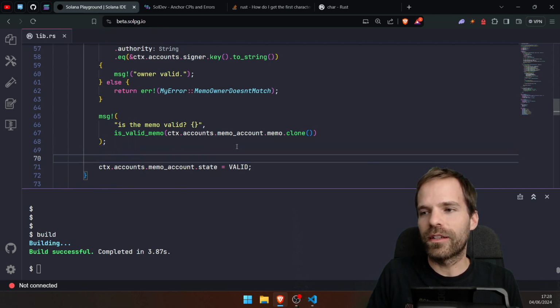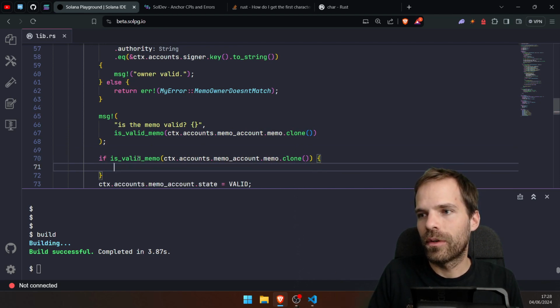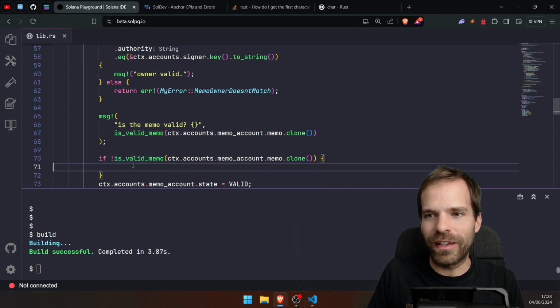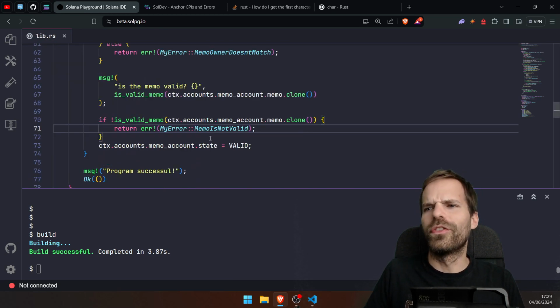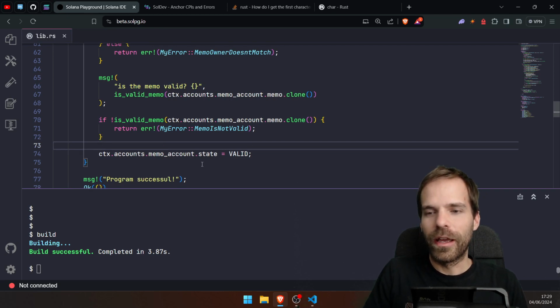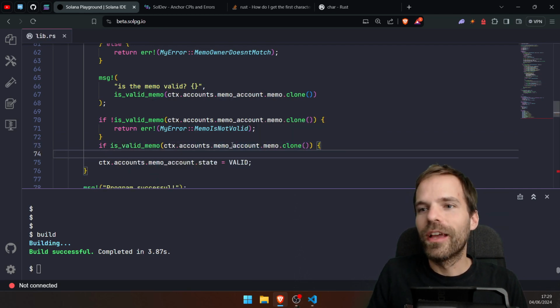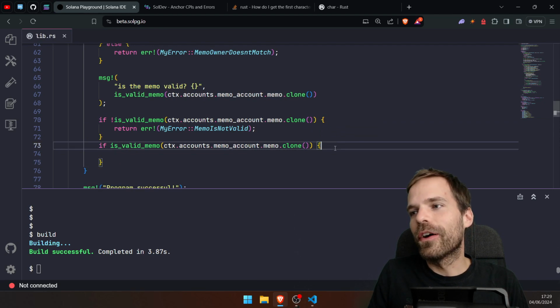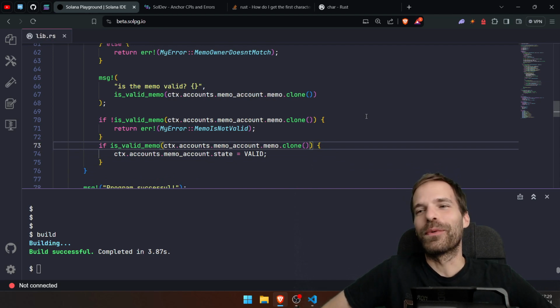Anyway, it's great that we logged this, but then we should also maybe check that we make sure that that's the case. Because if it is a valid memo, wait, no. If it is not a valid memo, then I'm gonna error. Memo contains invalid characters. Wonderful. And should I make it really stupid and obvious that I'm doing stuff wrong? Because if it is a valid memo, then we're gonna store it that way. Isn't that line wonderfully useless? Yes, it is. But we will figure that out later.